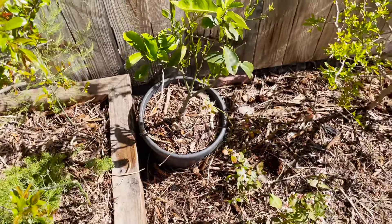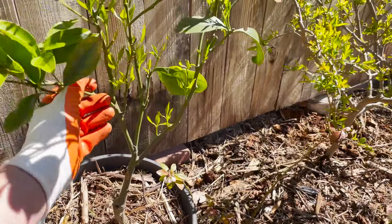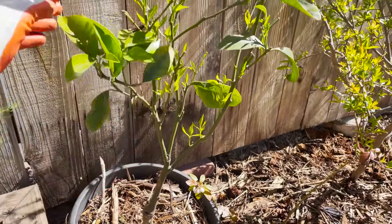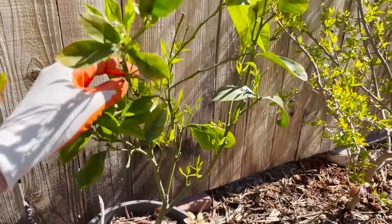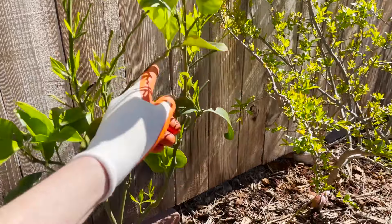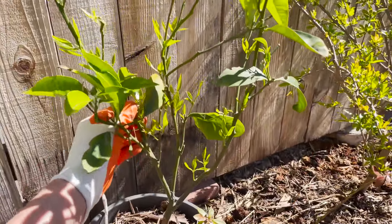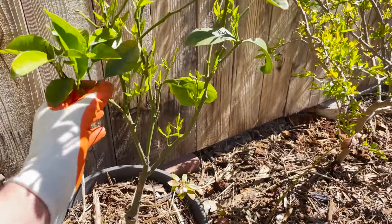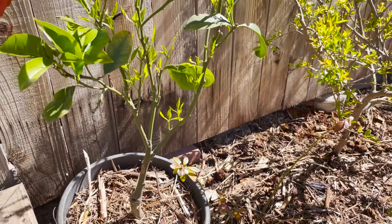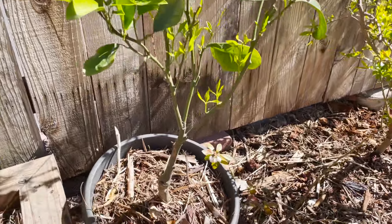That's how you can bring your citrus trees back to life by just doing simple, all-natural organic neem oil treatment. Because once you get those leaf miners you can have endless problems if you don't treat them — your citrus trees will look horrible and just never come back to life. We'll keep an eye on this Valencia orange and see how it continues to grow.